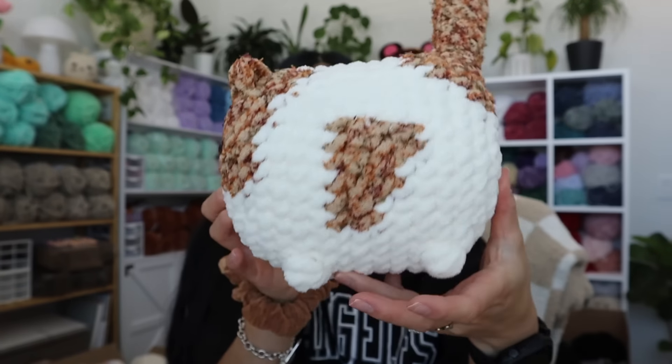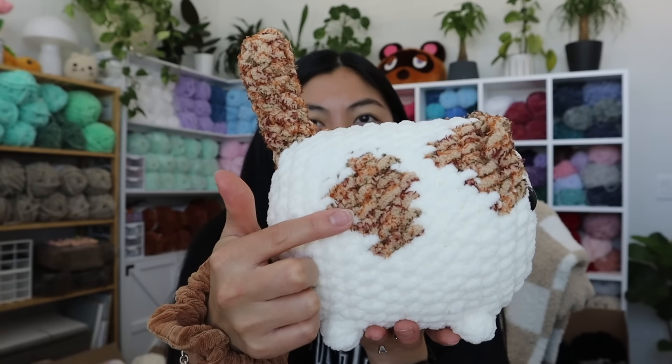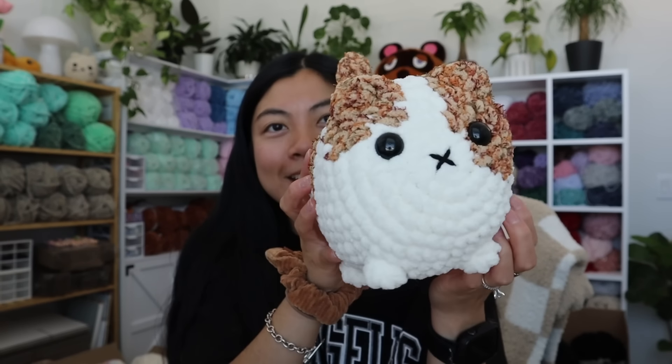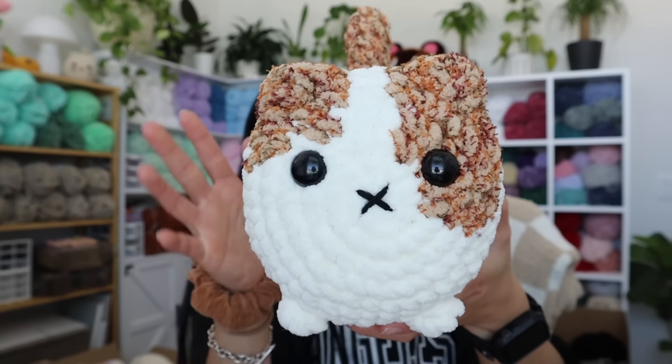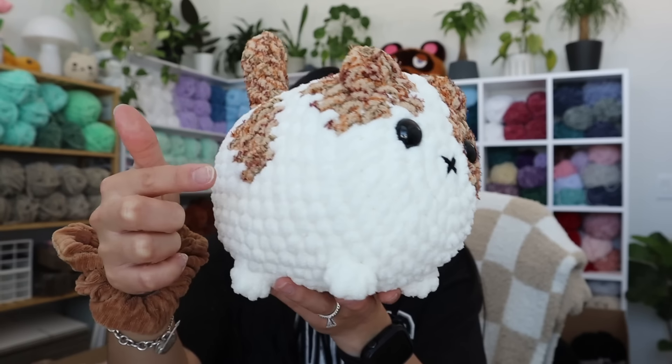I finally made Shay and I am so obsessed with this loaf. It does look a lot like Shay and I think I want to make my own Shay army. Here she is — I used the regular loaf cat pattern but just added in my own spots randomly and I think it turned out perfectly. I also decided I don't like adding whiskers — I originally added them to Shay's face, but I took them away and it looks better without, because I always mess up putting on whiskers and they end up crooked. So we're just going to do noses going forward. This is cat number four — I did have to open up another skein of plain Bernat Blanket white.